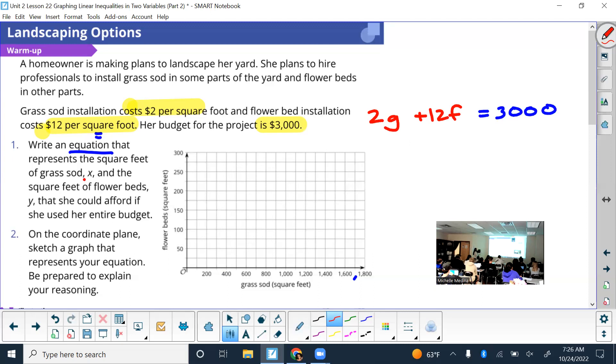Yes, good. I'm actually going to replace the g and the f with x and y because it did ask for that, but good. All right. So that's a good equation. When it's two dollars per square foot, well depending on how many square feet that is, you would multiply it, right? So two times x. That's same with the twelve dollars per square foot. Depending on however many feet, you would multiply it to get the total for that.